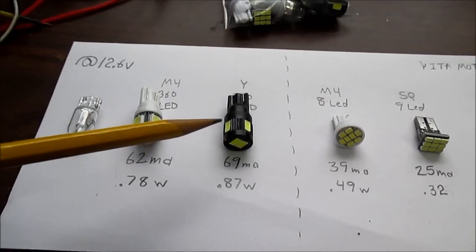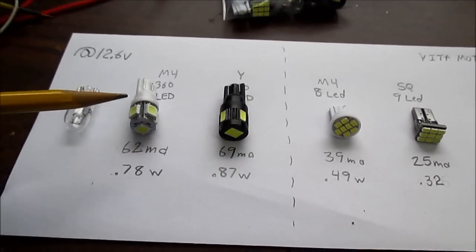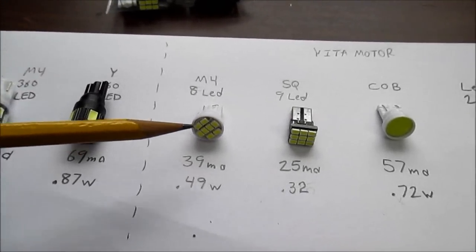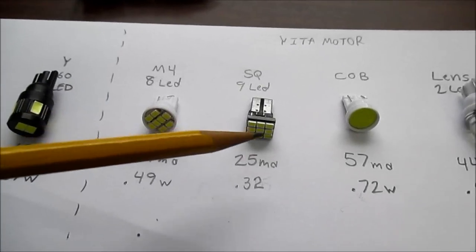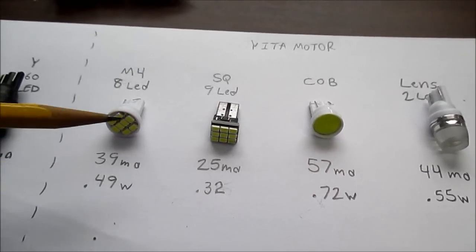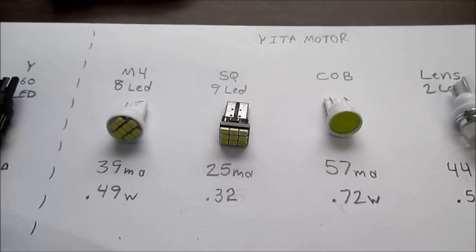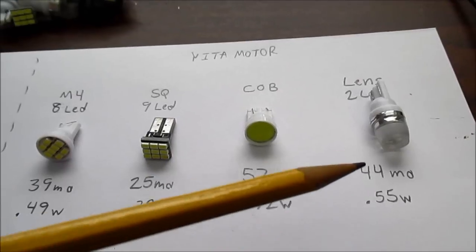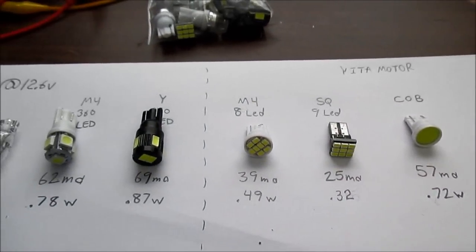These bulbs here have LEDs all around to emit light in a sphere, and these have the LEDs on the end, and they shoot light out at give or take a 120-degree angle. So depending on your fixture, you'd have to select which type of bulb you would need.